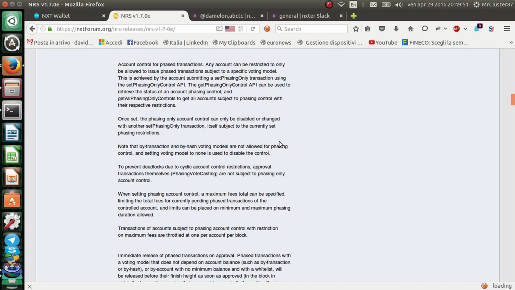When setting phasing account control, a maximum fees total can be specified, limiting the total fees for currently pending phased transactions of the controlled account, and limits can be placed on minimum or maximum phasing duration allowed.